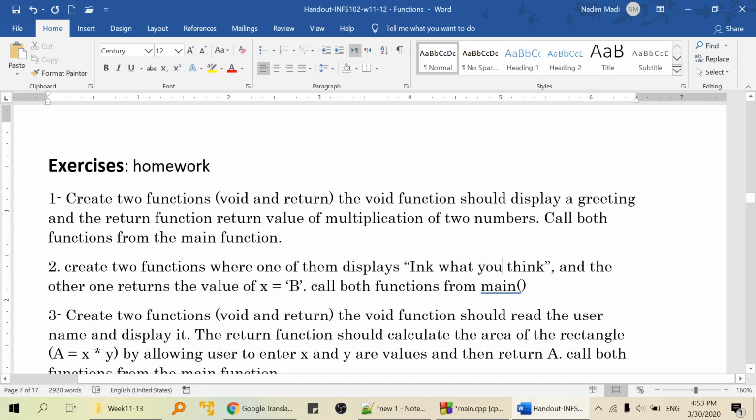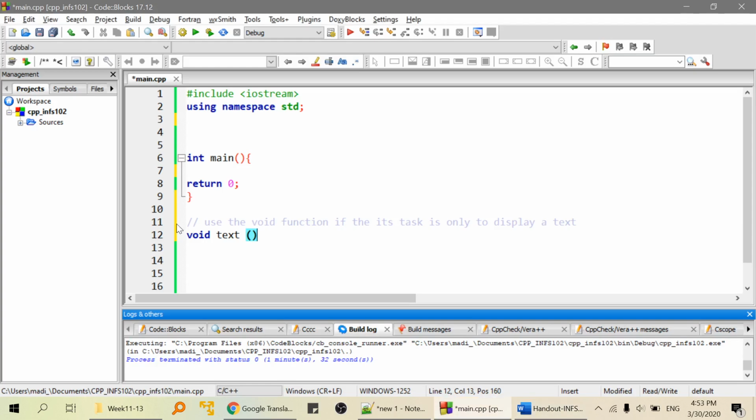So with this one, we decide the return type here to be void. All right, so in the void here, we can just write simply the required text, "Inc, what do you think?", and then even I will use that one \n because this is only text.